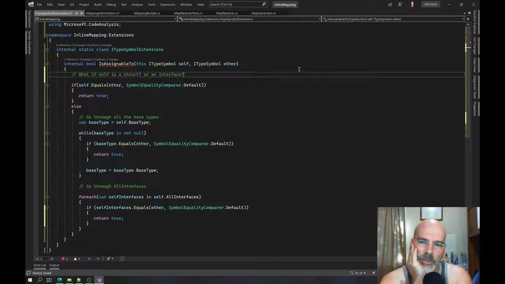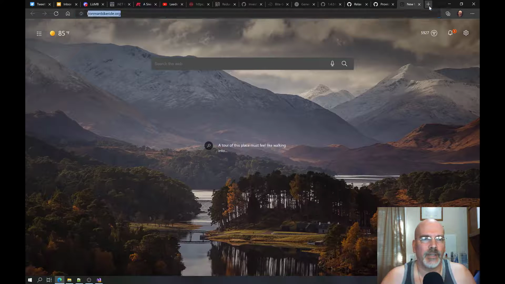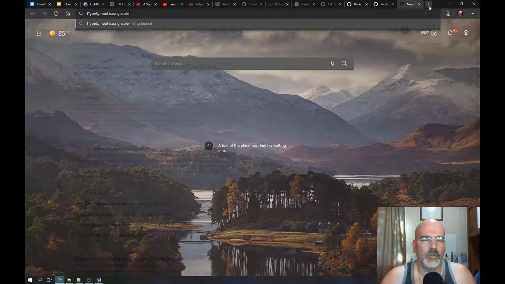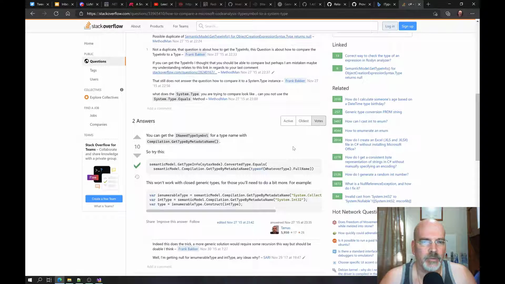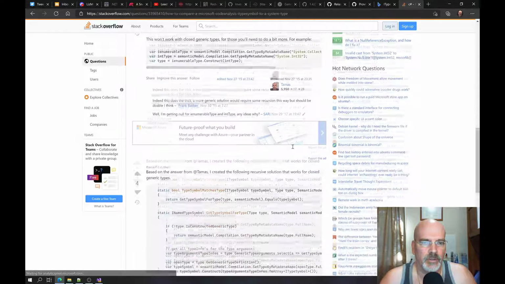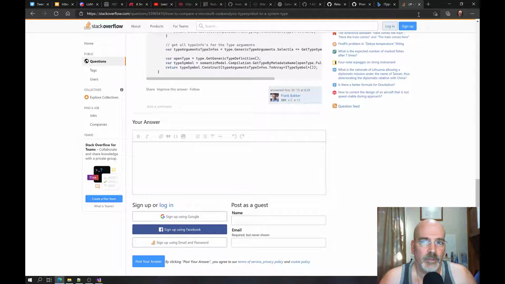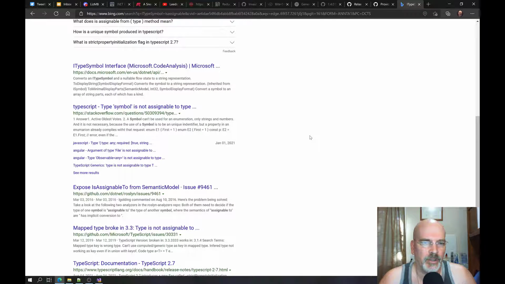This is where you wish there was a method like this. Okay, hold on. Let's check. What's the ITypeSymbol? Has anybody done this? Is assignable. How to. Yeah, this is for System.Type, not a type symbol. Yeah, I don't want to go get type by metadata name. That would be, and I'm not even thinking about generics here either. So I don't know if anybody's really even solved this. So I might be going up a certain kind of creek without a paddle.